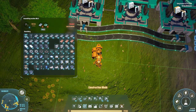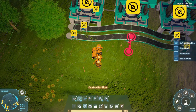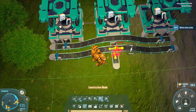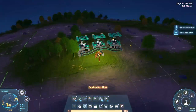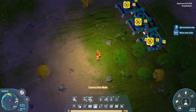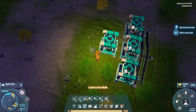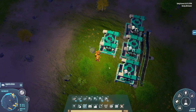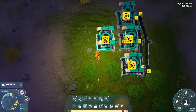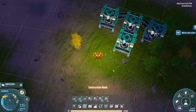Then this one needs those. So we could have an input line. No, there. For that. And then we could have, is that too close? I wonder. Nope. It's fine. You will be sorter Mark 3s. And you could then have your input somewhere.